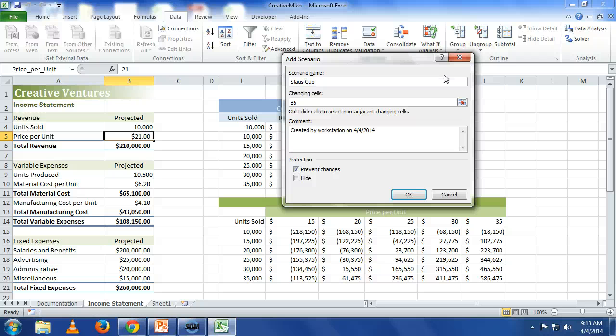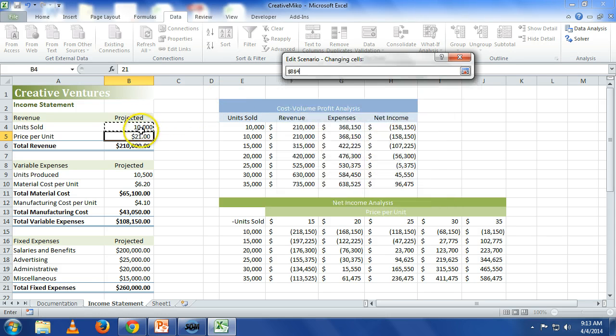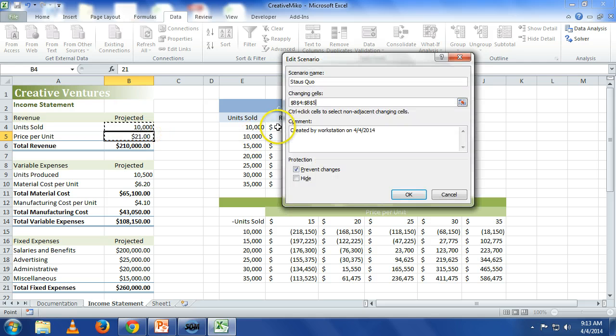And I can define the cells that I want to change. The input cells that we're going to want to change in this case are non-adjacent as well, so B4 to B5. Oops, I got to delete that first. B4 to B5, because we're going to change the units sold and price per unit.